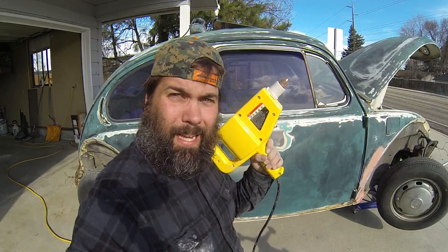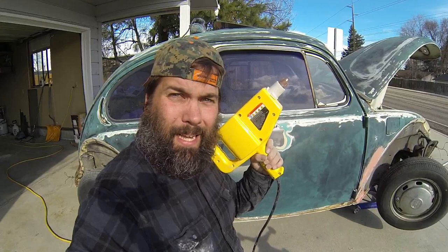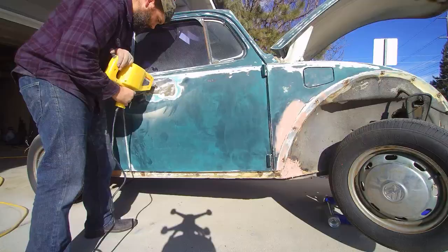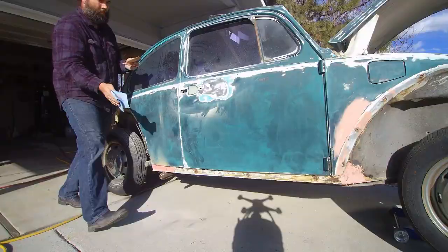So I'm bringing up the big guns to fix this — quite literally, the stud gun. Wait a minute, if I use this thing does that make me a stud? We use the stud welder to weld studs into the dent and then pull the dent out. We got most of the dent out — now what we have left are the stud marks. We're still going to need to use filler, but at least the dent is actually pulled out instead of just filling it full of Bondo. I'm glad I used the stud welder — it's a really cool tool.